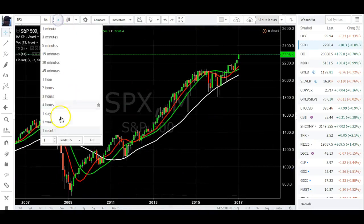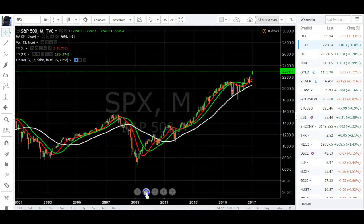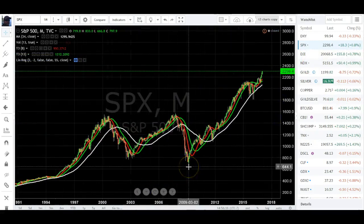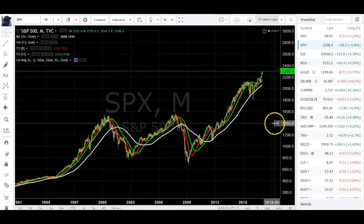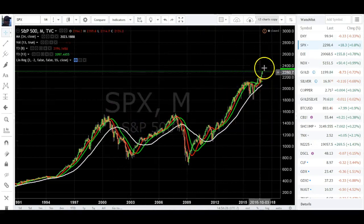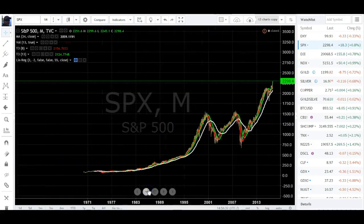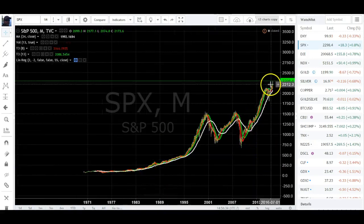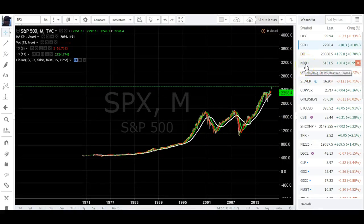It's just insane how far this has gone up for 8 years plus. And breaking previous highs, not even coming back on a bullish retracement after the break of previous highs. Really steep. It's gone parabolic. What if inflation's hitting? I don't know. This rally, I'm pretty skeptical about it.